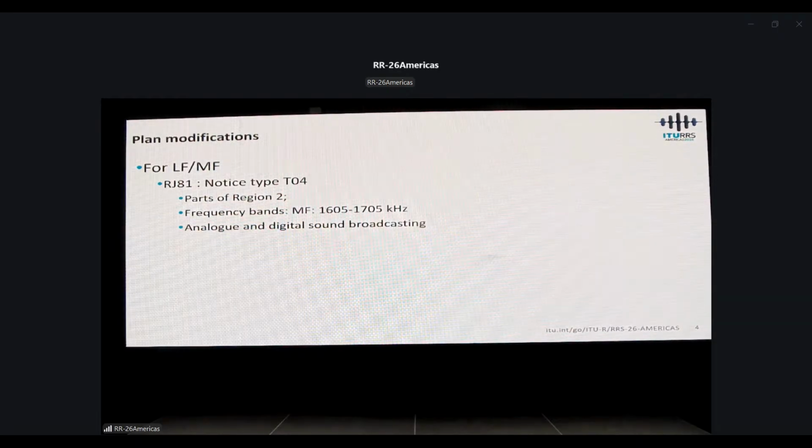Of course, in this region, we only have RJ81 for broadcasting, and the only notice type which is applicable is T04. The frequency band is MF, 1605 to 1705 kilohertz, and it is only for sound broadcasting.